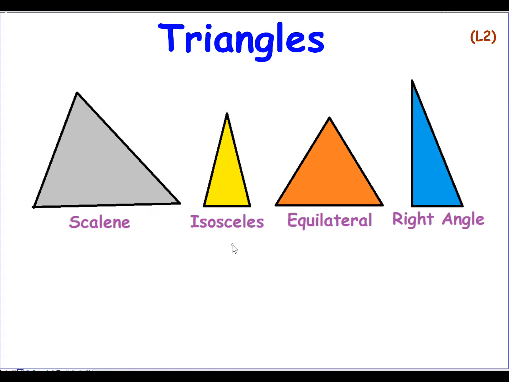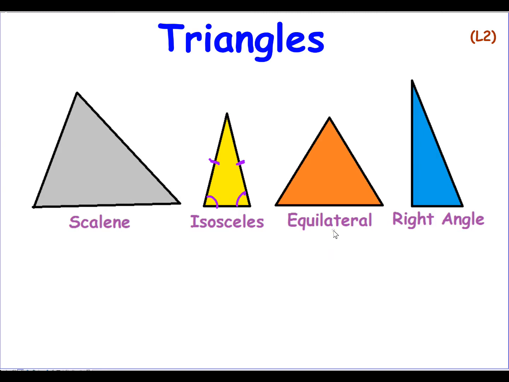The second triangle is an isosceles triangle, where two of the sides have the same length. And in maths, to notify this, we put a little line, a single line, to show this side is the same length as this side. Now, if those two sides are the same length, then these two angles must also be the same. So an isosceles triangle is a triangle that has two sides the same length, or a triangle that has two angles that are the same. Therefore, two of the sides will also be the same length.